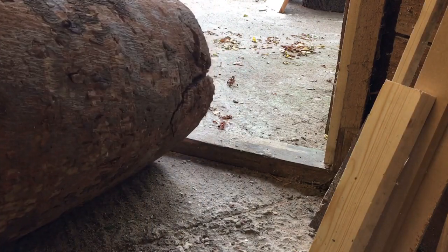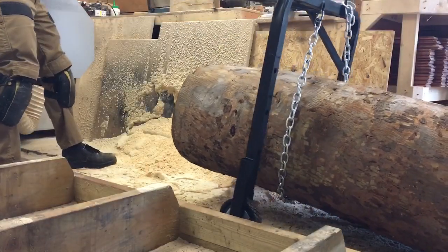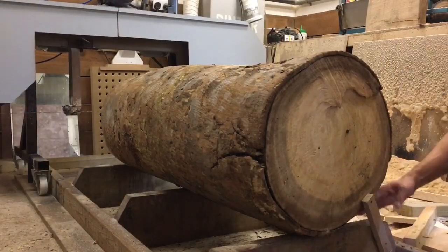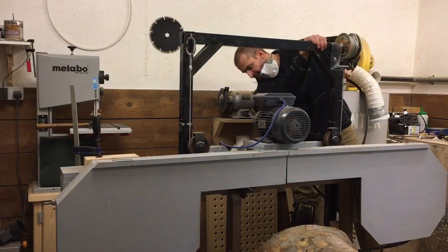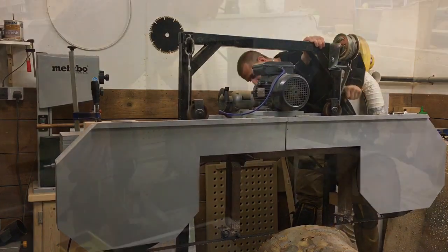So I'm milling only two of these logs for now. And I have four more, but I'm going to wait with those until I find out if there is any sensible way to dry these. I know there are quite a few experienced sawmillers watching my videos. So guys, if you know something about that stuff, please update me. I would appreciate that, because so far it's not looking too good.